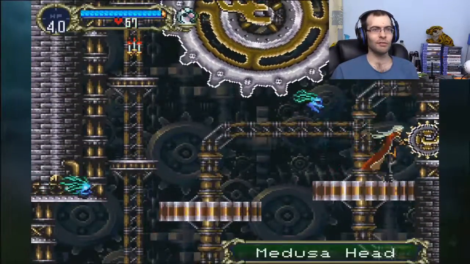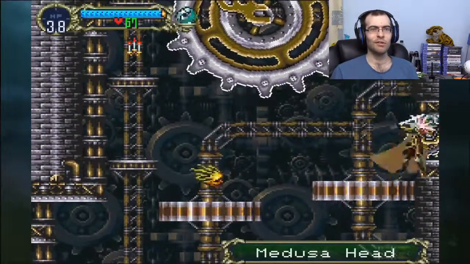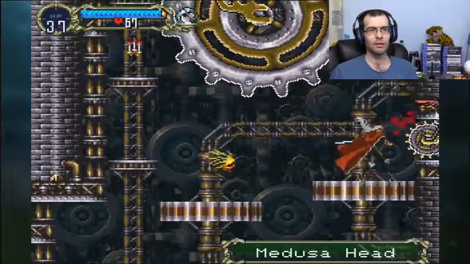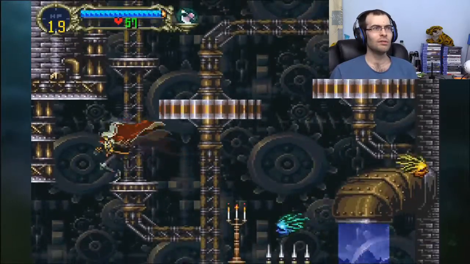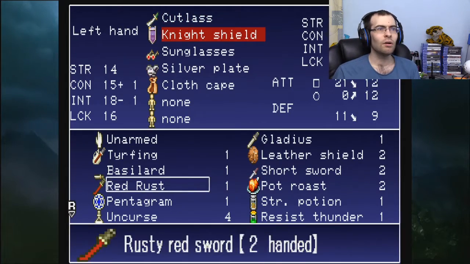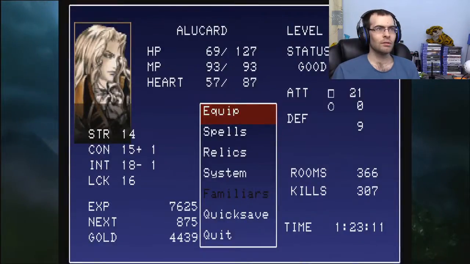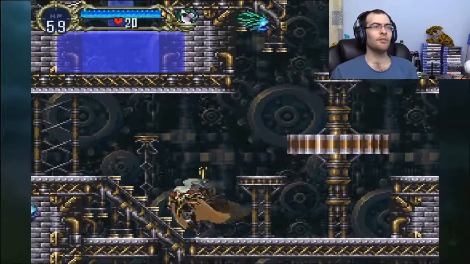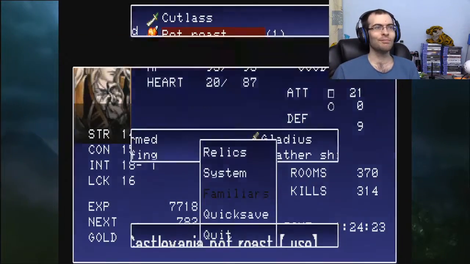Oh, it just clicked. Oh, I did it again. You silly bastard. Me, not him. There we go. Jesus. Ow! No! 19 health. On the plus side, I get my pot roast back. If you can call it a plus side. And the gate is finally open. Was it worth it? Steel helm, gold plate, star flail.